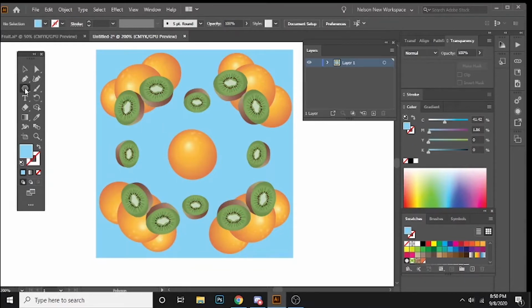I'm going to use a line segment to add some more color here in the background.